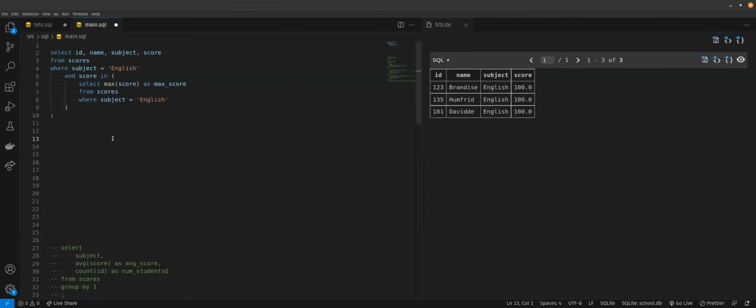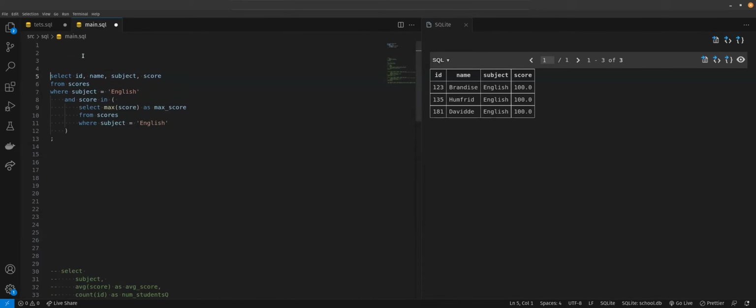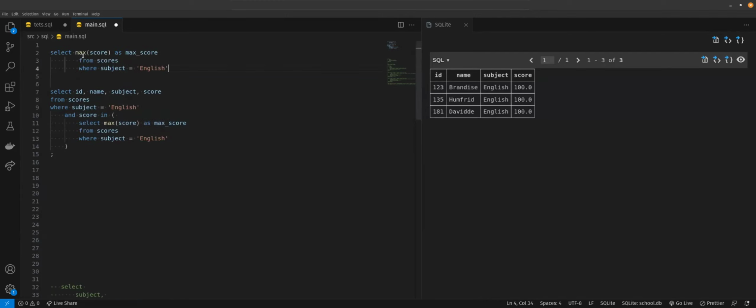Folks, any question? I know this is slightly tricky, but we broke it down into 2 parts, right? We first said that we want to know what are the maximum marks that someone scored in English. So we got this. This is the first part.